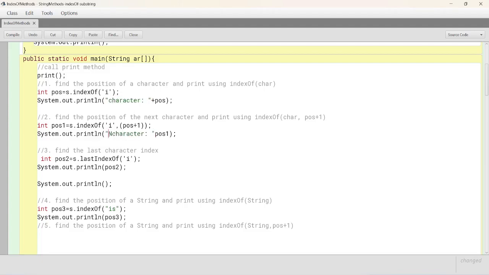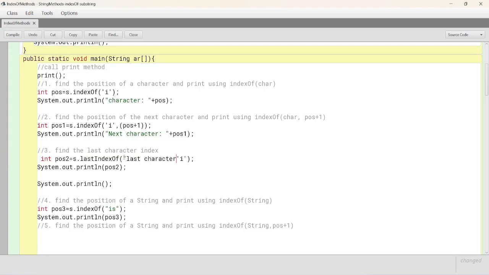So, next character and plus, I next character. Here, last character. So we'll give last occurrence of the character. Control C and then Control V.